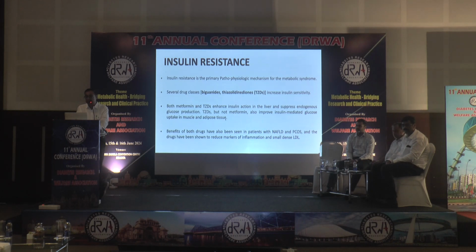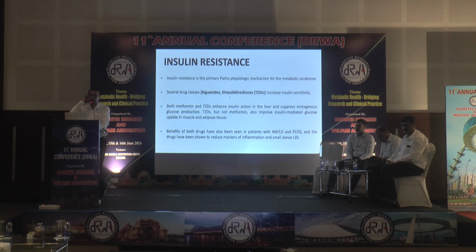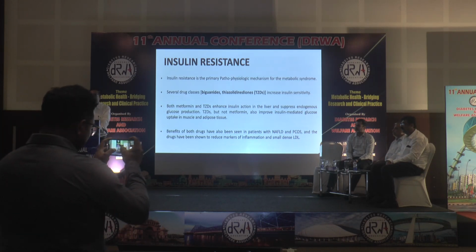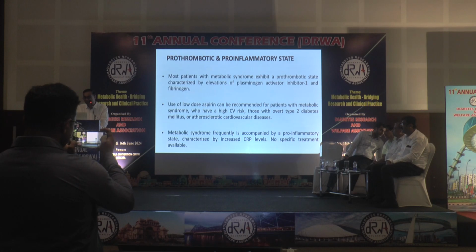You can treat insulin resistance by 2 important drugs in our basket, biguanides and thiazolidinediones. And it's very important to understand, if you have all the features of metabolic syndrome with hyperglycemia, try to reduce the hepatic glucose output instead of improving the uptake of glucose in the liver. You should be treating the other way around. Use drugs which actually prevent hepatic glucose output, and not that increase the glucose uptake in the liver. So glycemic control is also very important.